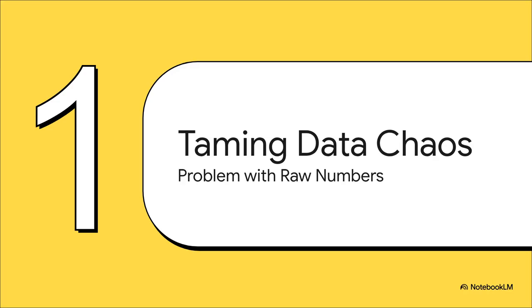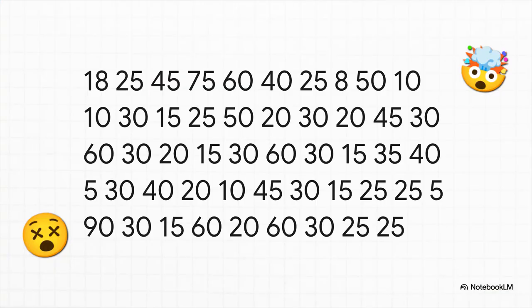All right, so why even bother with any of this? Because raw numbers, all by themselves, are pretty much just chaos. They're overwhelming, and honestly, they don't really tell you a thing. Check this out. What you're looking at are a bunch of daily commute times, in minutes, for people in Los Angeles. Now, just by staring at this jumble of numbers, can you tell me what a typical commute is, or how many people have a really long drive? It's almost impossible, right? This right here is what data chaos looks like.